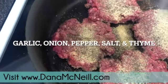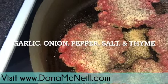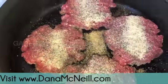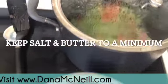so here's my black pepper, and then a little bit of the Mediterranean pink sea salt. Just a little bit of this goes a long way, but oh my goodness, it adds such flavor and it's so good. You can put a little bit of coconut oil in between those patties. That'll be enough for the whole pan if you want to.